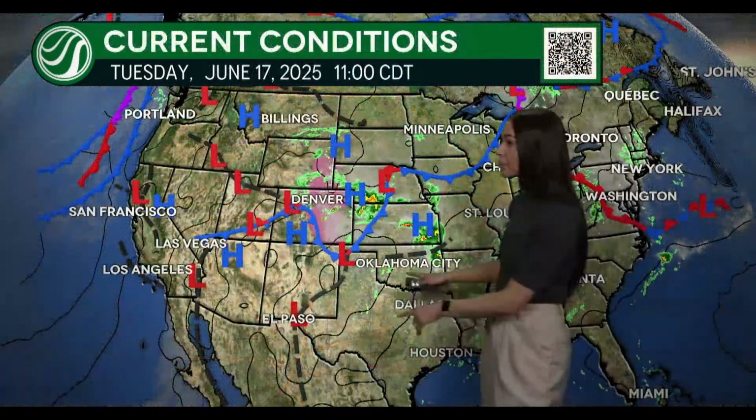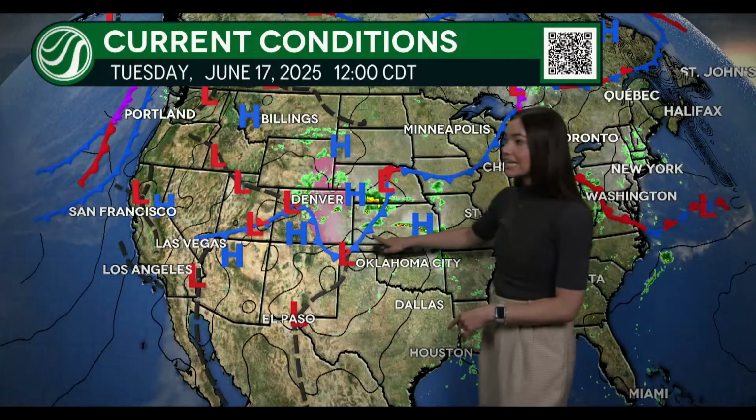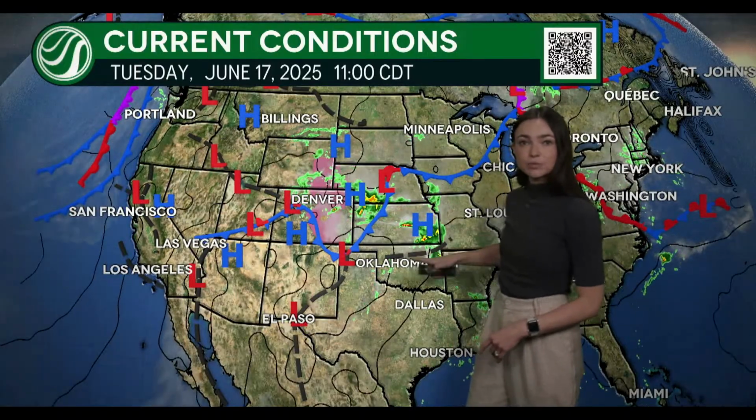And then as it came down into Wichita, what we saw out of this was wind speeds up to 101 miles an hour. That is up to Category 2 strength winds. Category 2 strength winds is 96 miles an hour and higher. And that is what we saw in Wichita yesterday. So that was really, really impressive. We've seen reports all morning long of trees down, trees fallen on houses, especially across the western side of Wichita, Kansas. And unfortunately, we're expecting another round of storms in that same exact area with high wind speeds once again today.